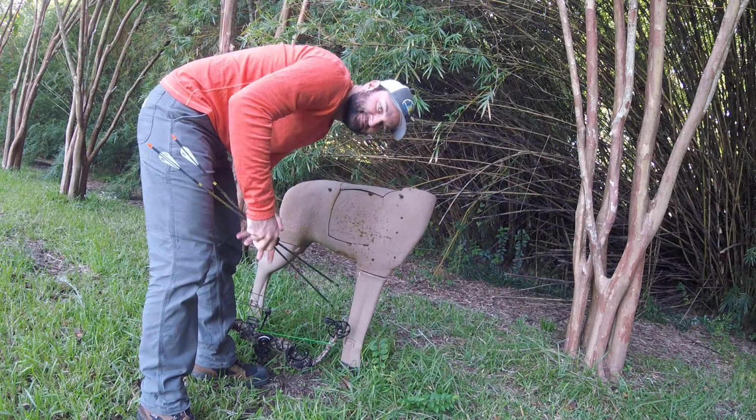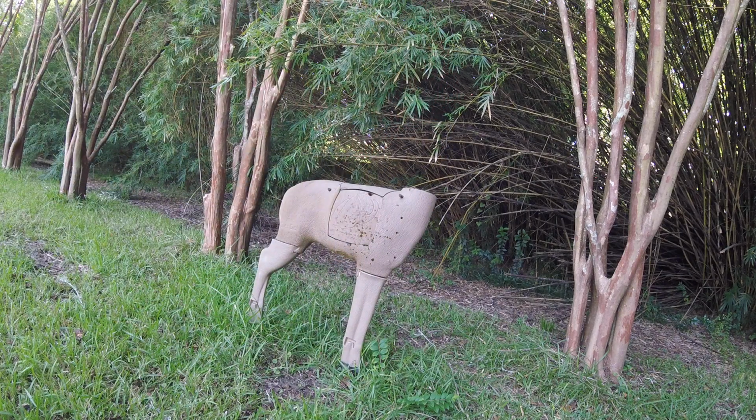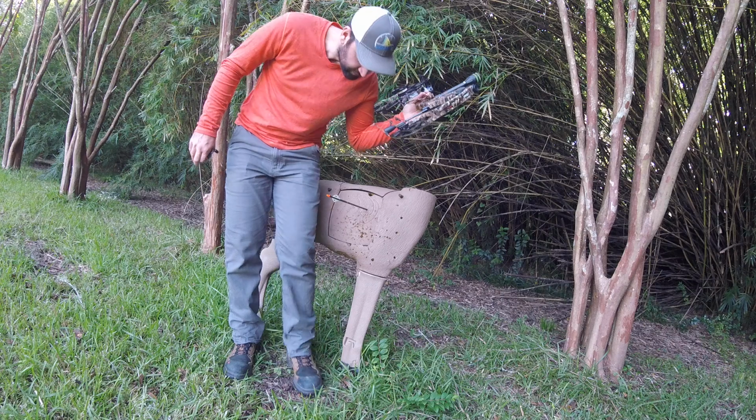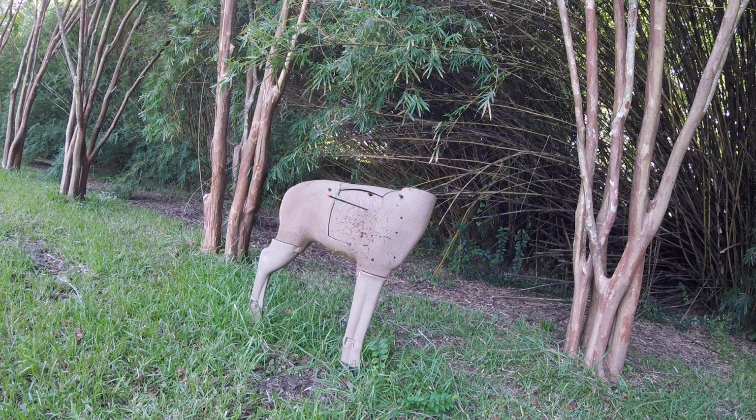We'll see how good my shooting is. All right, back to 15. So I was a bit high on that one. I kind of jerked it a little bit, but that's at 15 yards.